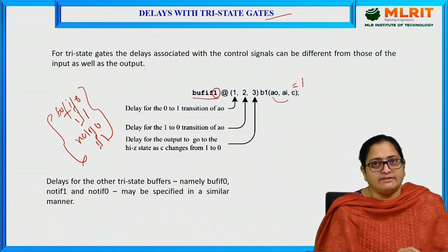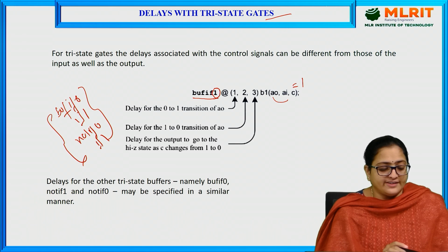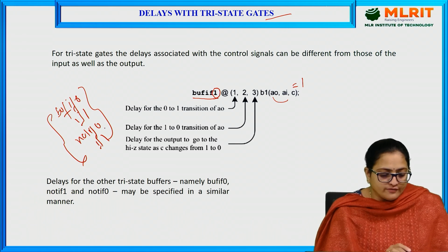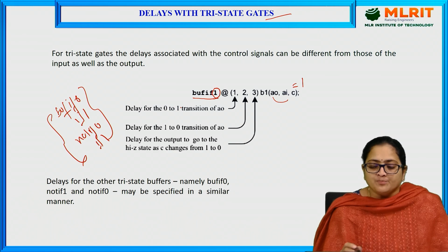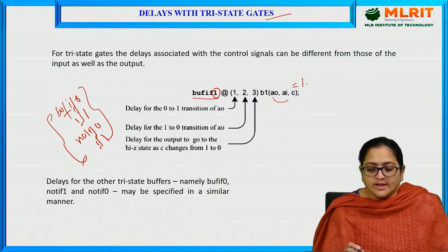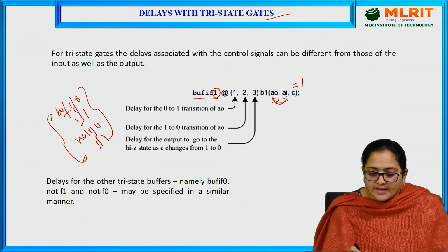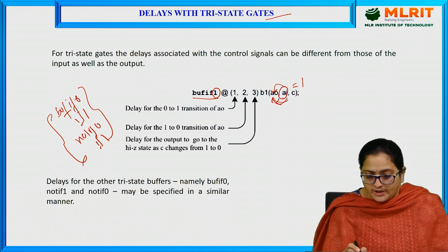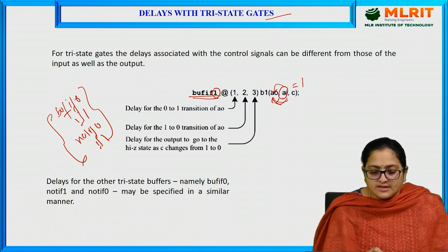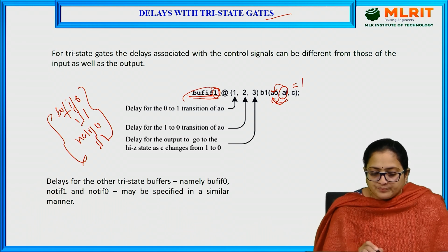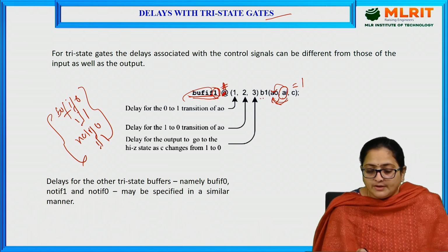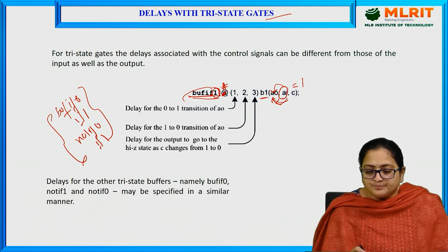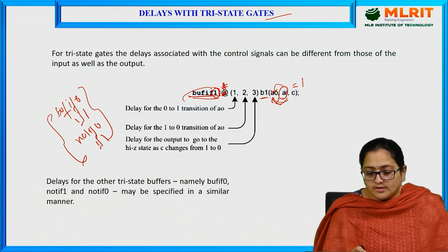So we know that we have 4 tri-state gates which are buf if 1, buf if 0, not if 0, not if 1. But here I have taken buf if 1 as an example. And here if the control pin is 1, then only the output will follow the input, that is AI can be stored in A0. And this buf if 1 is a primitive for a tri-state gate. This is hash, not at the rate. And B1 is the name of the buf if 1. A0, AI, C are the port names.